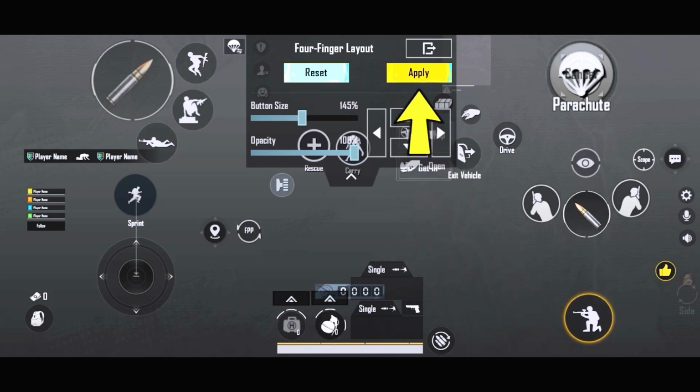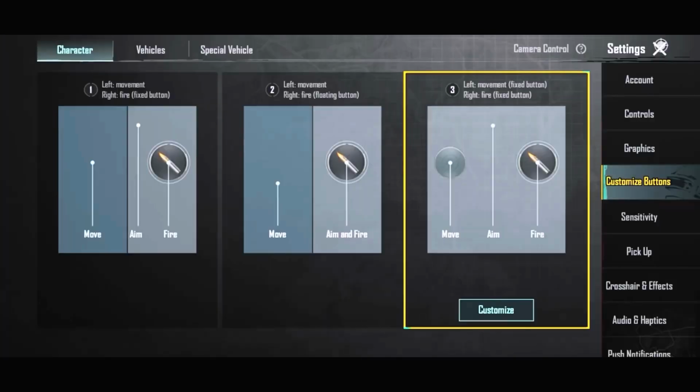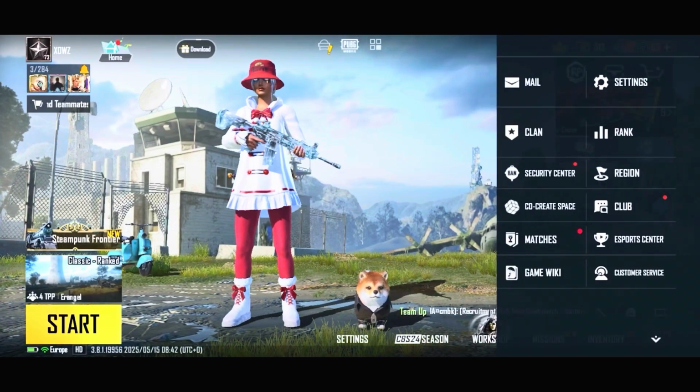Save your layout from this section and use it. Stay with me as I show you the best sensitivity settings and how to use this layout more effectively.